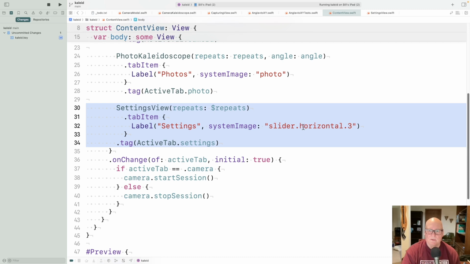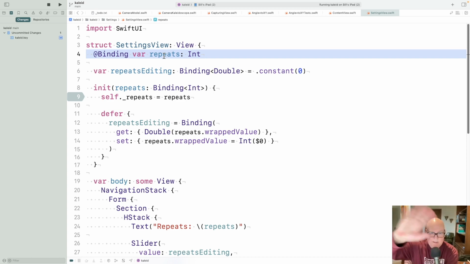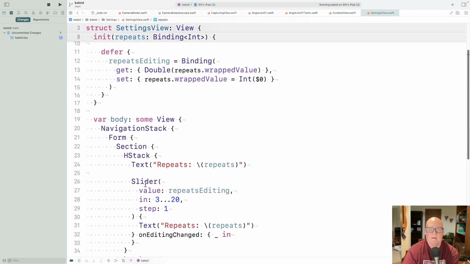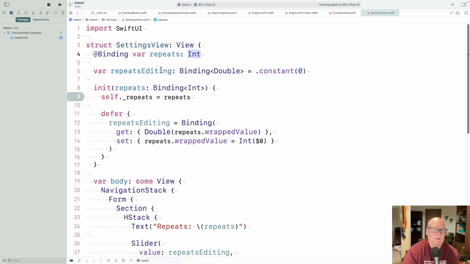If you click on the little widget for it, you go into the settings view class, and the key thing there is really the repeats. How many times do you want to repeat that picture going around? Because we're doing it with a slider, and for whatever reason, they've defined slider to only work on doubles, not on ints. And so we set up a kind of shadow binding.